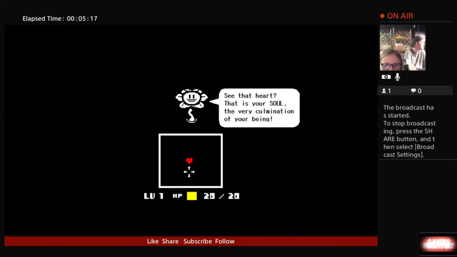See that heart? That is your soul. The very... what's that word next to very? The very orientation of your being. Your soul starts off weak, but can grow stronger if you gain a lot of LV. Does that mean level? Yes. What's LV stand for? Why, love, of course. No, it stands for level. But okay, well, maybe in this game it means something else.